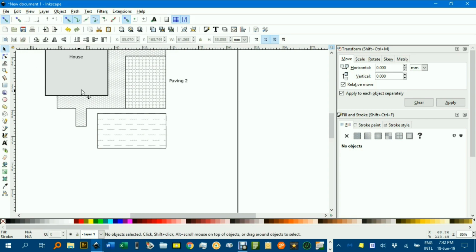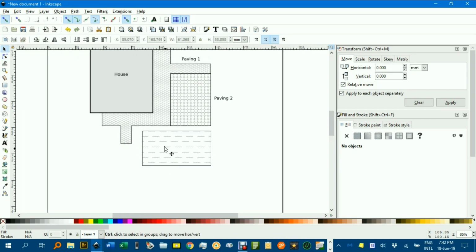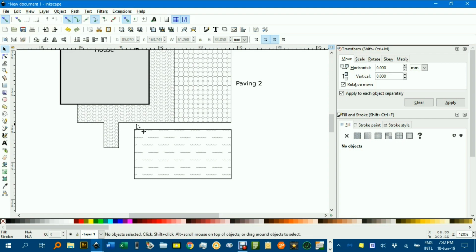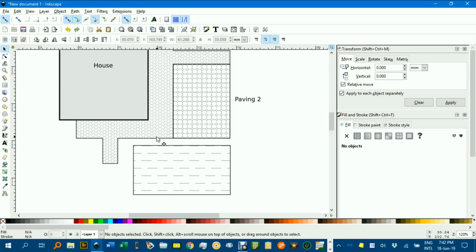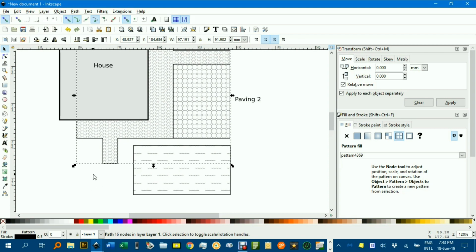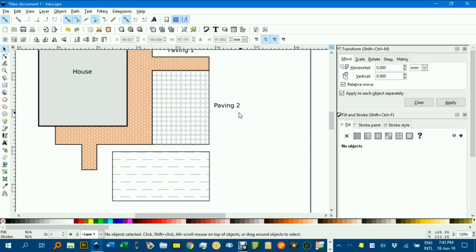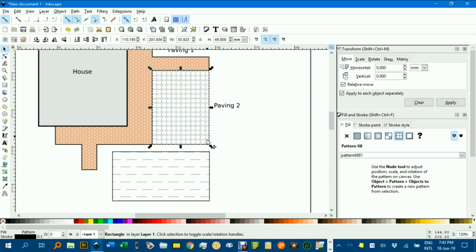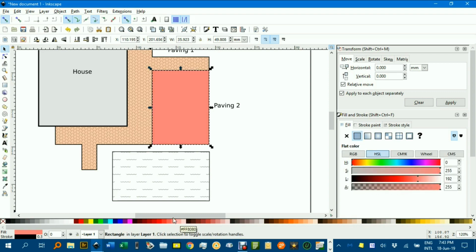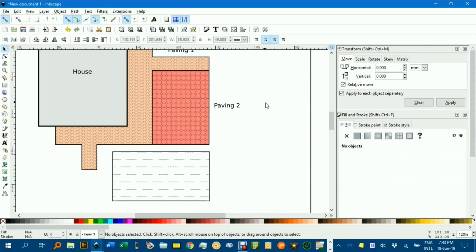If you want to apply colour to these, you can edit the patterns as I've shown in the previous video, or, excuse me, probably the easiest thing to do is to duplicate the shape. For example, there's the first area there. Control D to duplicate. Now that duplicates that fill. So we wanted a light brown colour, say that, and then send that to the back, and it's underneath the pavers, but gives you the same effect as if they're coloured. Same with these ones. Control D to duplicate, give it a colour. It might be a reddy paver that we've got, something like that. Send it to the back, and there's the paving.